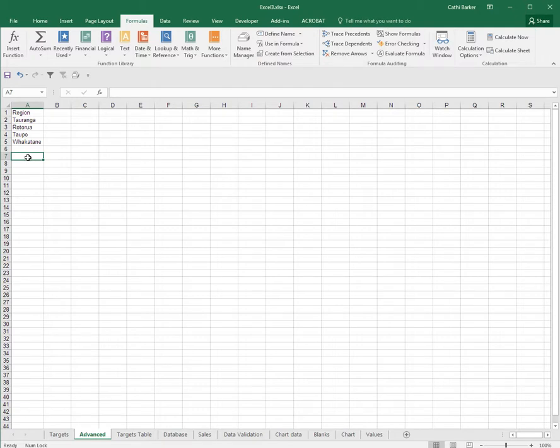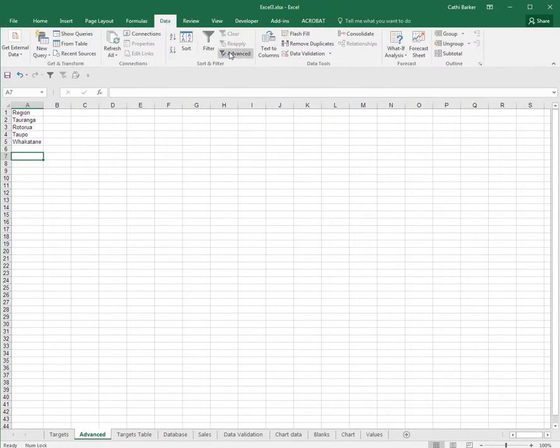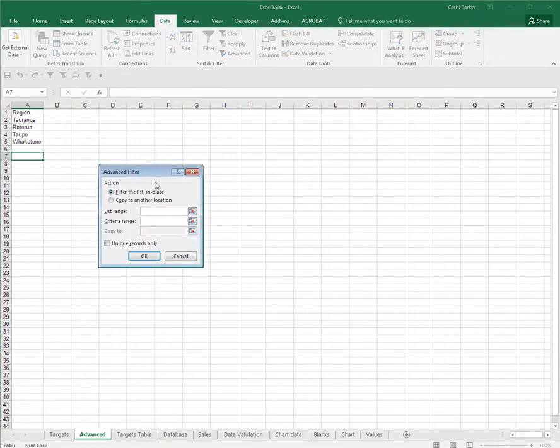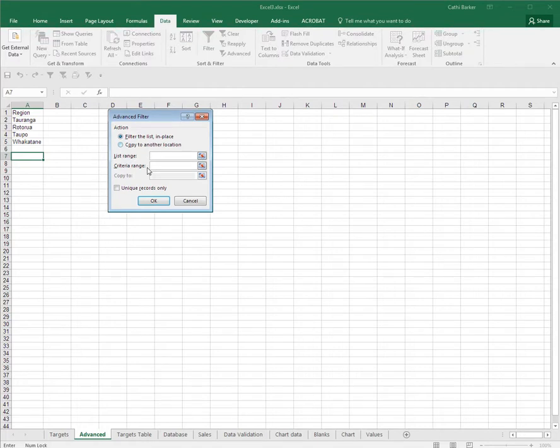To do an advanced filter, we need to go to the Data tab in our ribbon. And here you'll see a button called Advanced. Now we're going to do a lot of advanced filtering, so I'm going to right click this button and add it to my quick access toolbar. And here it is here. If I click this button, I then have to work with this particular dialog box. I want to copy those records that match this criteria to another location. So the first thing I do is choose this option.